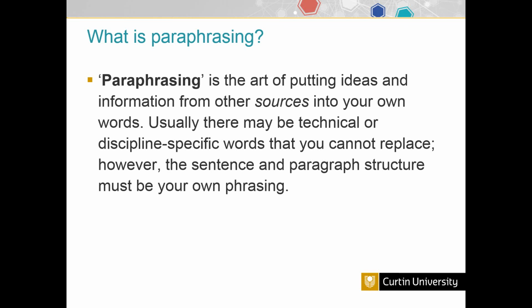Paraphrasing is the art of putting the ideas and information from other resources into your own words, and is a very important skill in scientific writing. There's often going to be, or usually going to be, some technical or discipline-specific words that you simply cannot replace, but the sentence and paragraph structure should be your own phrasing.